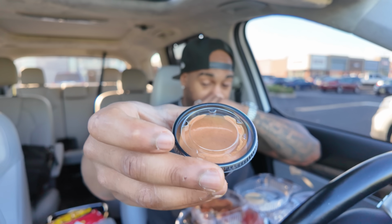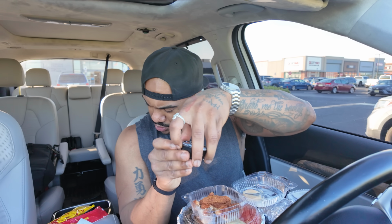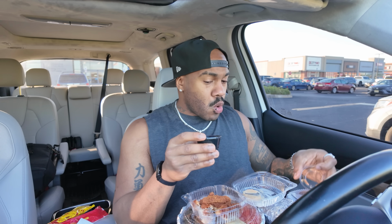So this has to be their hot chili sauce, which seems like this sauce in particular, but they put their hot sauce in it. Their hot sauce, if you use too much of it, it's not suburban spicy. I'll give them that. It's actually spicy. But let's go into one of these flats.